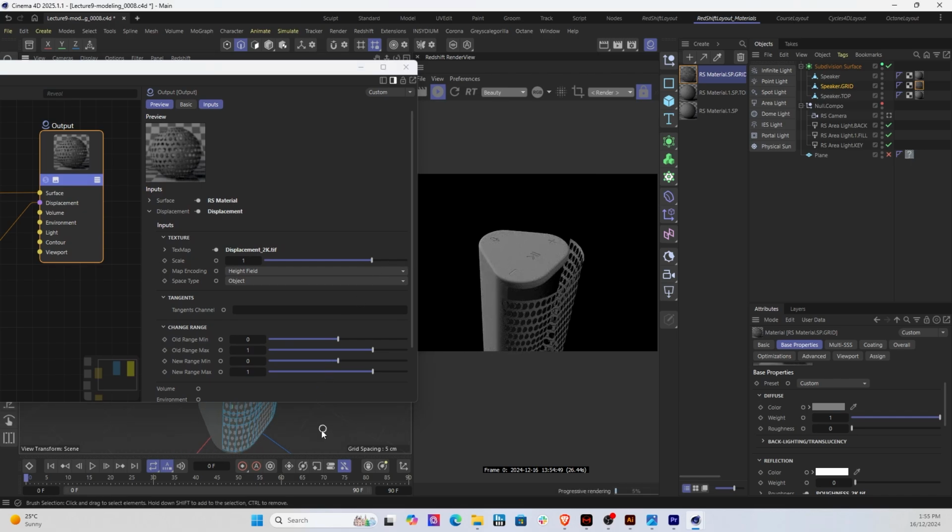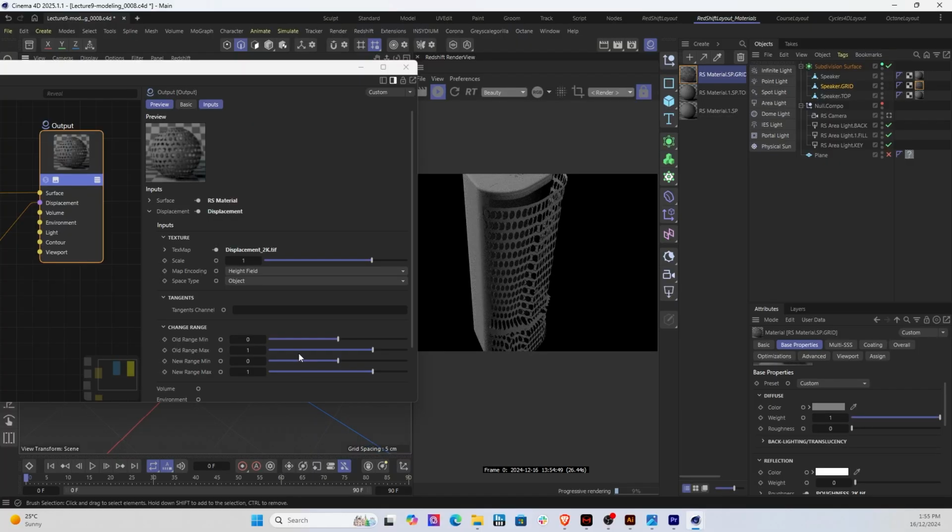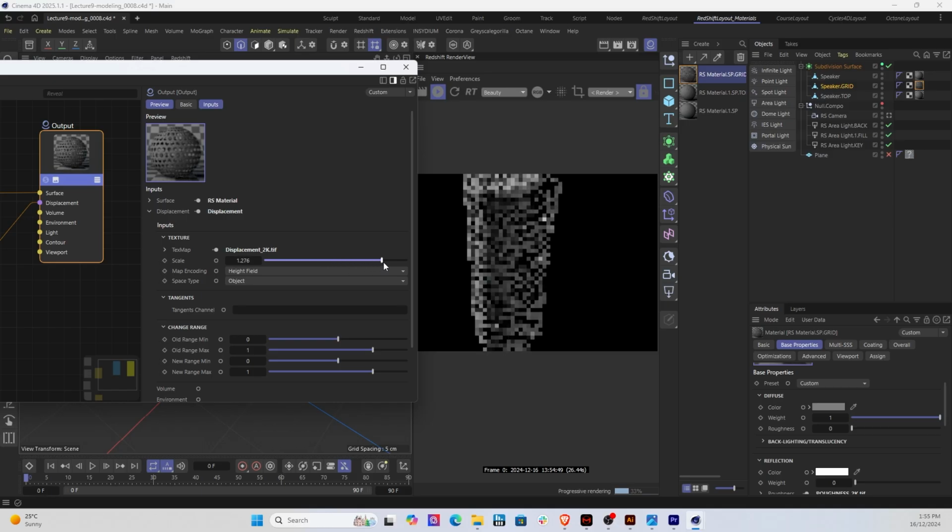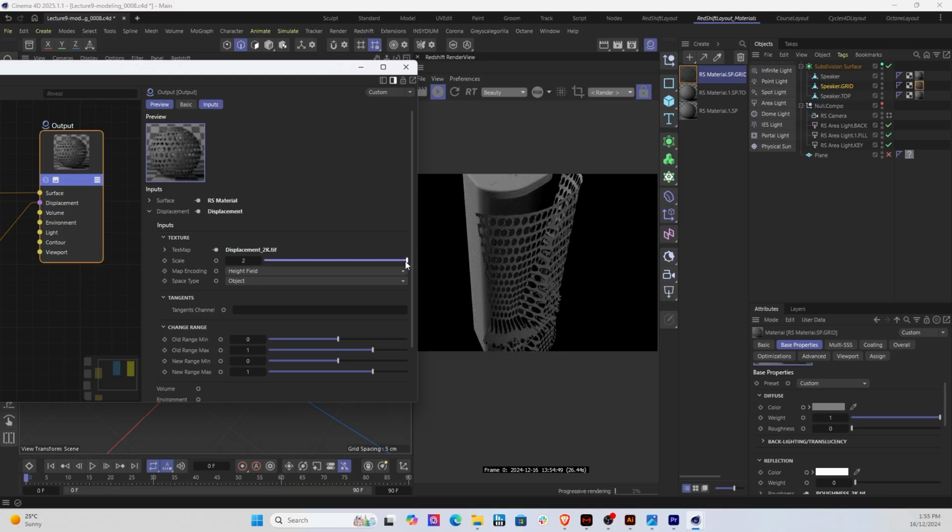So let's just have a broader view as to what's going on. You can see here on the right hand side, it's doing a whole lot of displacement that we really do not need. So we're going to bring down the scaling of the displacement, and notice how that's starting to work for us. If we go to one extreme, a lot of displacement, bring it down, and bring it further down. Now it's bringing the displacement in, and we want the displacement to basically coincide with the rest of the geometry.